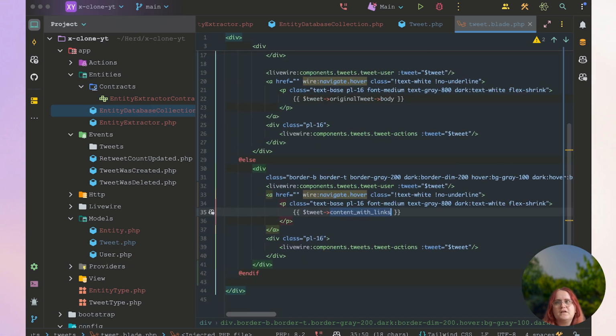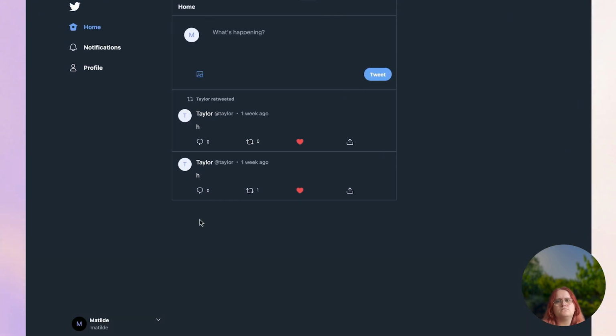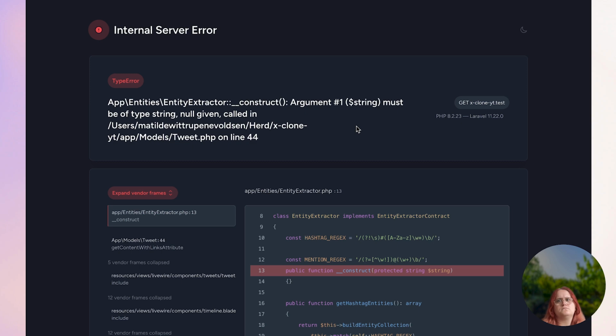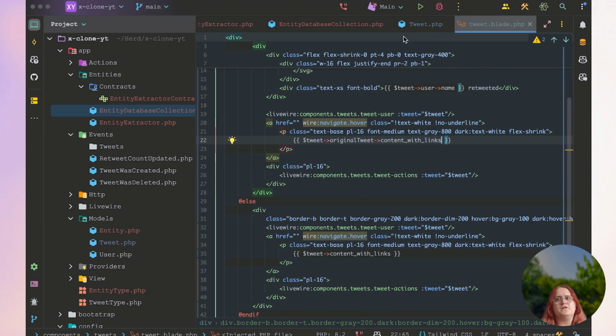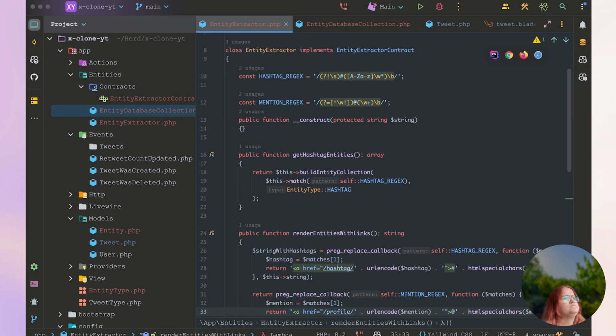And we should be able to say the same here for the retweet. So for now we have an issue here where in here we can't have this as null. So let's go ahead inside our entity extractor.